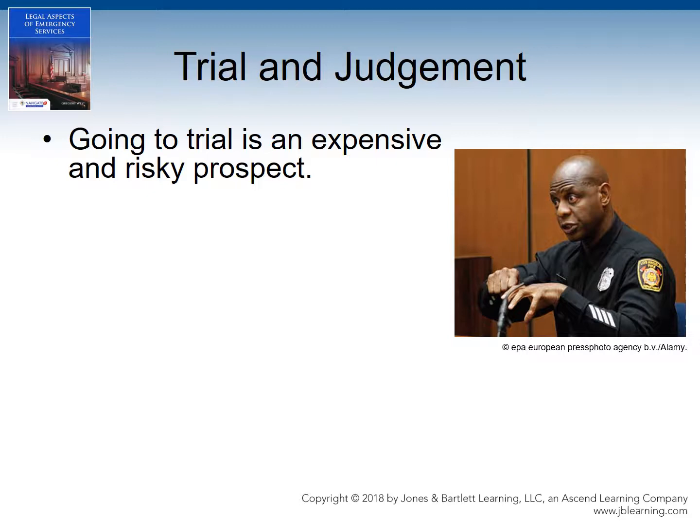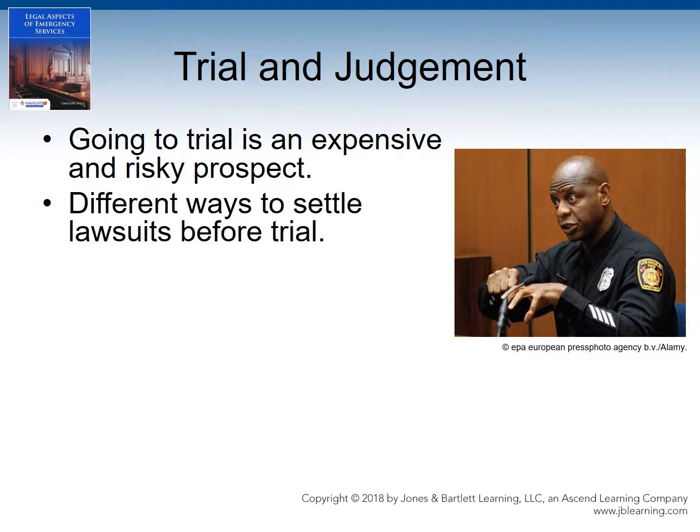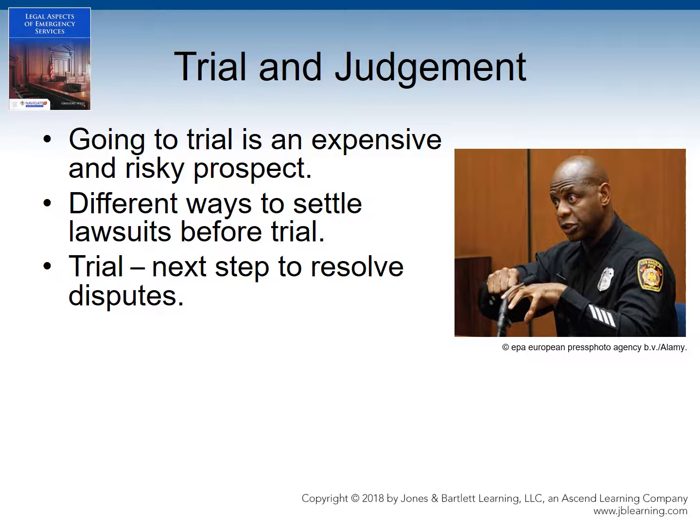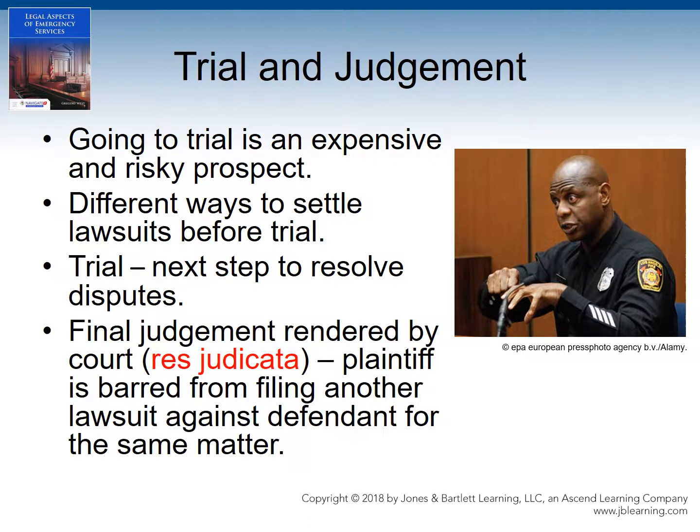Given the use of different motions available throughout the discovery phase, it can be possible for a case to be settled by the court without the parties themselves actually reaching a settlement. If such motions are unsuccessful and the parties still refuse to settle, then a trial is held to resolve the dispute. Once the court renders its final decision after the trial, the doctrine of res judicata prevents the plaintiff from filing another lawsuit against the same defendant for the same matter. The final decision by the court closes the matter for good, unless there is an appeal, which will be discussed in a little bit as the fourth potential stage of a lawsuit.